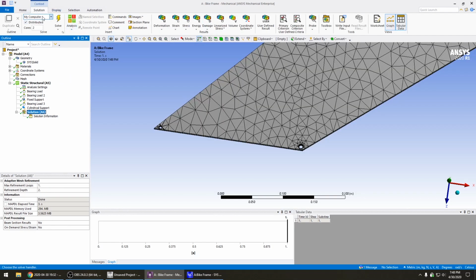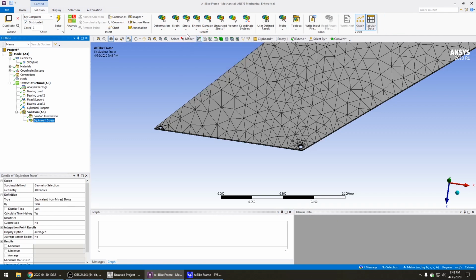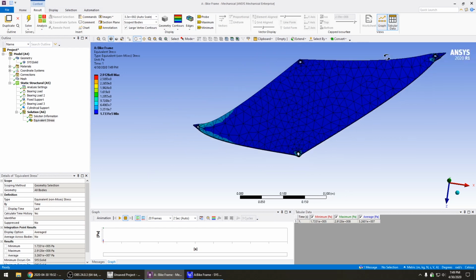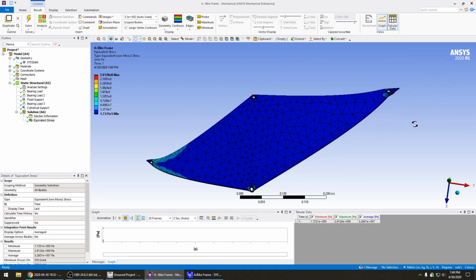Under the solution tab, we're going to go to stress and go to equivalent von Mises. Now you'll see it just appeared here, but it didn't actually change anything. So we have to, it's got the little lightning symbol. We have to right click, evaluate all results, and perfect. You see no moment was restrained by this axle. It's just sort of held in place like an axle would, but it didn't prevent it from rotating. Perfect. Front wheel did, which is also what we wanted.